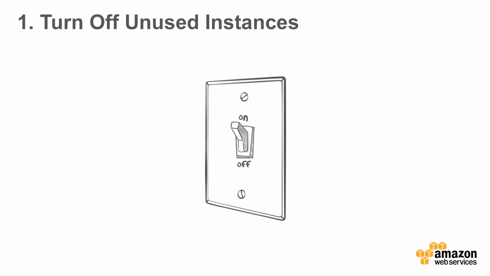And the first one is turn off your unused instances. This may seem like an obvious one for saving costs on AWS, and it is. And in AWS, our philosophy is that customers should only pay for what they use, but at the same time, the services should always be available to the customers on demand whenever they want to use our cloud services. What many of our new customers don't realize is that our EC2 service is an on-demand service that you can switch on and off at any time. And when you switch off your instances, as long as you save your data on AWS EBS storage, your data will be persisted, and next time you restart the instance, all your machine state will be restored.